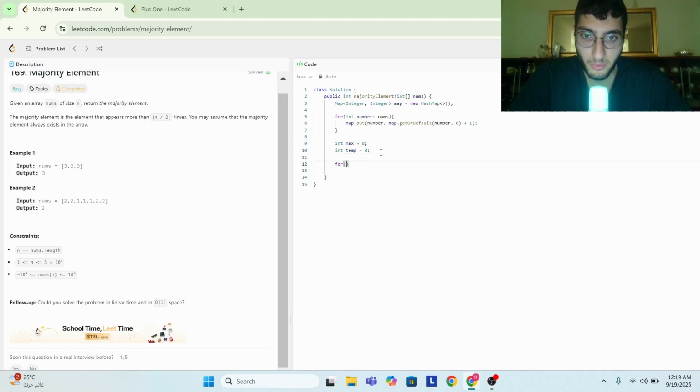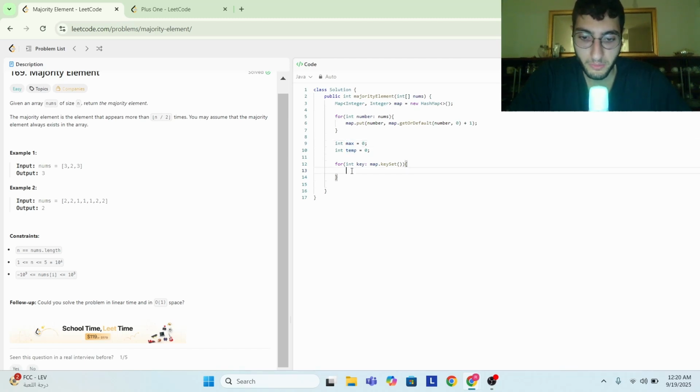So now we're going to iterate through all the keys in our map.keySet. Map.keySet will retrieve all the keys in our map. Now we're going to check if the value of the current key which we're on is greater than max.